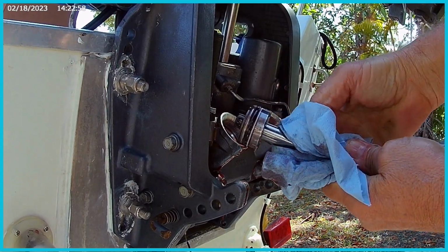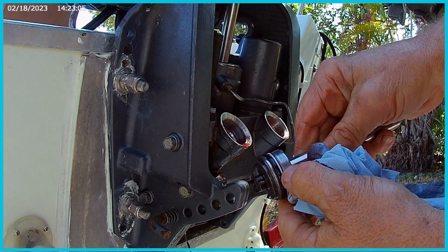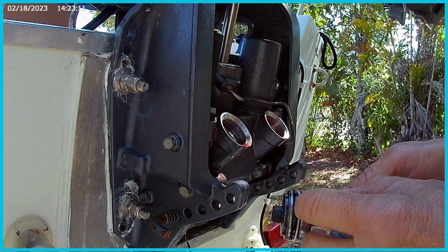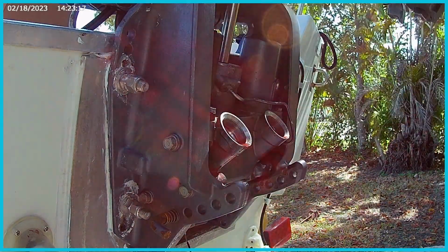Alright, there it is. Okay, looks pretty good. Don't see any damage or anything on those things, so that's all good. Again, these are the seals we're going to replace, these two right here. Very straightforward job. Okay, so those are out.